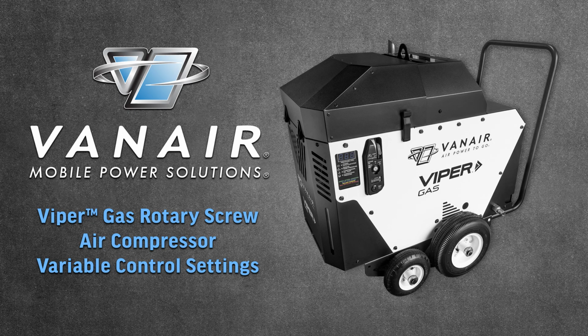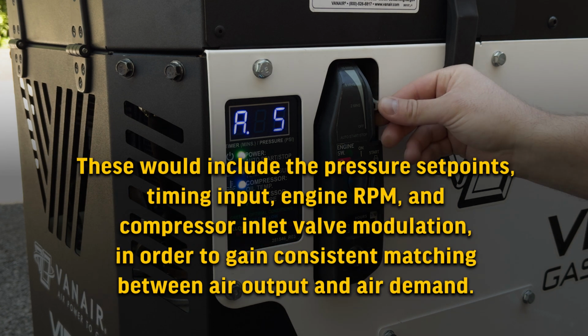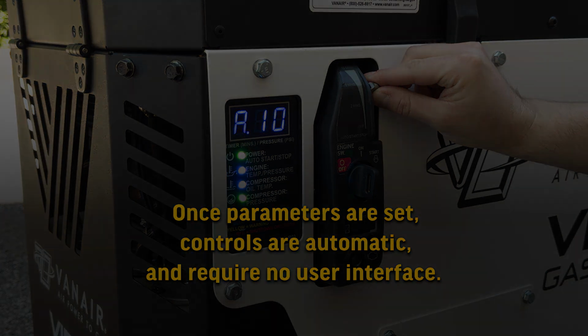Vanair's Viper gas air compressor allows the user to engage variable control settings for the machine operation. The goal of variable control setting is to allow the user to adjust these parameters of the machine. These would include the pressure set points, timing input, engine RPM, and compressor inlet valve modulation in order to gain consistent matching between air output and air demand. Once parameters are set, controls are automatic and require no user interface.